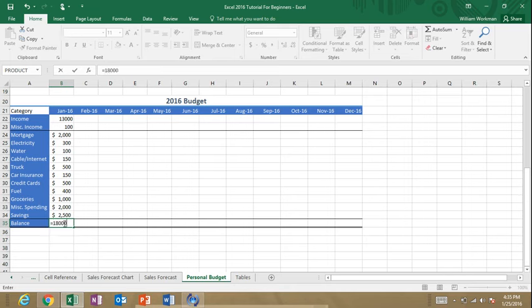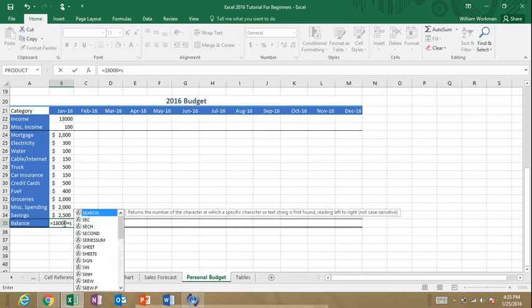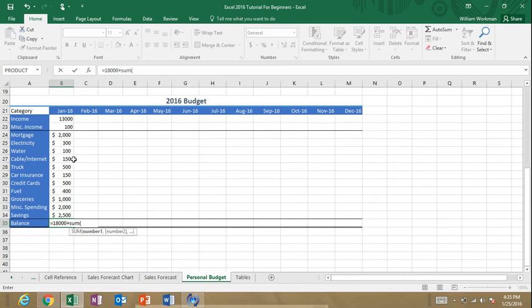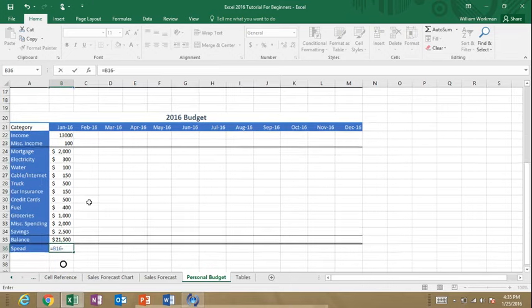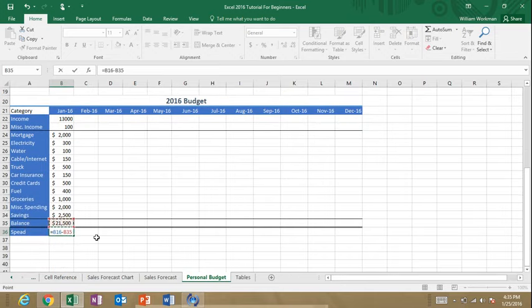You spent some money, so you only had 18,000 plus the sum of your income minus the sum of your expenses, and there you have your actual. And then you could do something like spread: add another column, and for your spread you could do the estimated balance minus the actual, and it will tell you your spread.